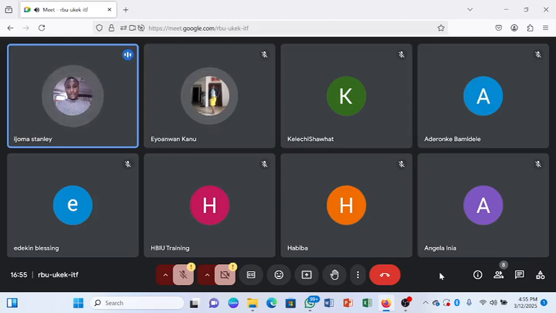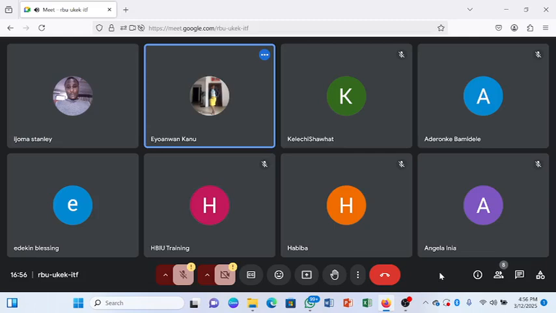Then we'll be moving into the lecture for today. But before we proceed, I want to ask if there's anybody that has a question as regards this sample collection before we move forward. Any question? Hello? Is there any question regarding this sample collection before we move forward? So far, there's no question, sir.